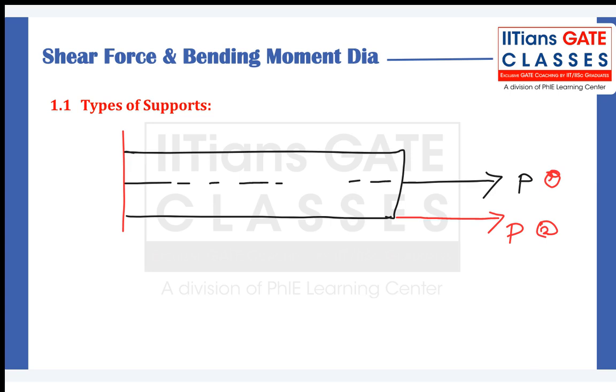Since there is this eccentricity, when you shift this load to the center position, it will be shifted with a point moment, right? So it will be PE. This is how these point moments are generated. And this point moment is nothing but a bending moment, right? It's about the lateral axis. Clear?